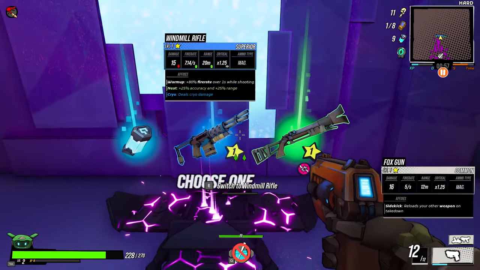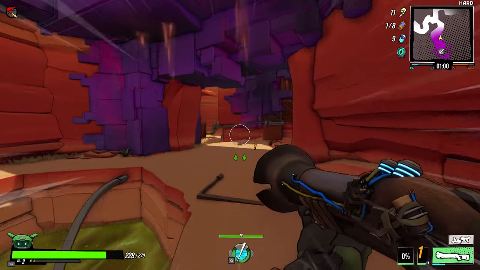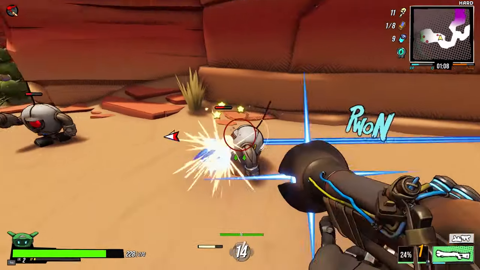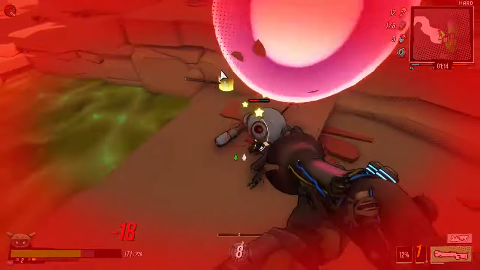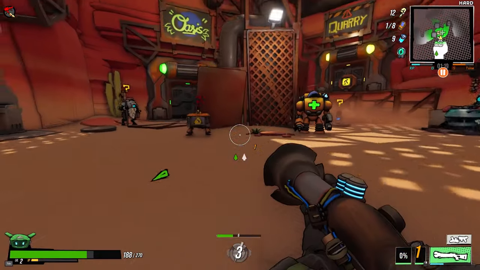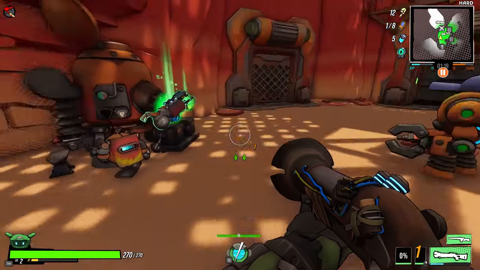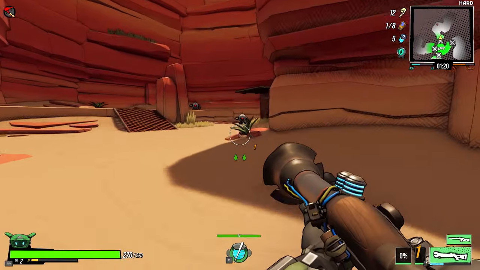Hiya. Windmill rifle blunderbuss. Let's take that. I missed everything. And lost some HP, but that's fine. Thumper. Grandma shotgun. I want that. I definitely want that. Let's upgrade it. And let's upgrade the blunderbuss. Bull stingers. No. Let's go this way again.